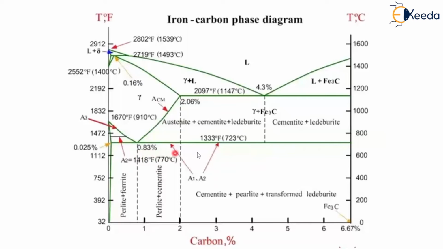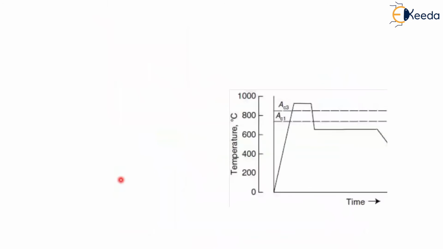So this is the temperature range you can see here. This is the upper critical temperature range, and this is the 600 to 700. This is the range we can heat, and this is the lower critical temperature line. So cooling has to be done at this temperature. That means rapid cooling is adopted. After heating is done up to this temperature, you have to cool rapidly. That is the main technique that we are adopting in the cyclic annealing process.